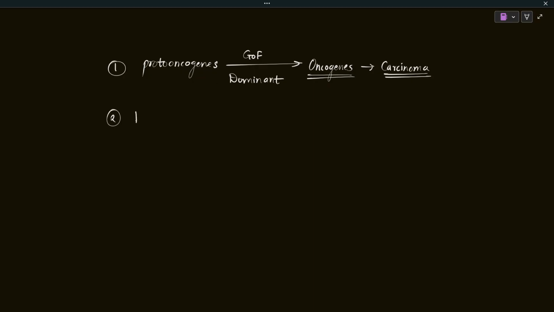Then we also learned about the tumor suppressor genes. When those genes undergo loss of function mutation, upon losing their function of suppressing the tumor, they lead to the uncontrollable growth of the cell, which leads to cancer. Generally, the loss of function mutation of a tumor suppressor gene follows the two-hit hypothesis, meaning there should be two recessive alleles. The accumulation of two mutated alleles is quite important for a tumor suppressor gene to result in cancer. So this is what we learned in the last class.